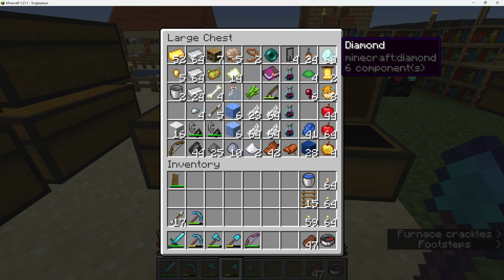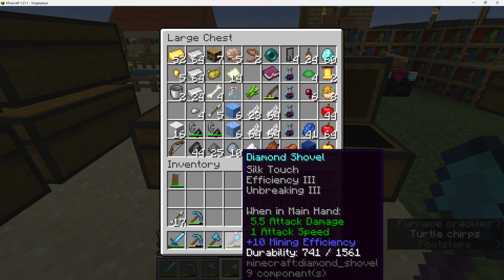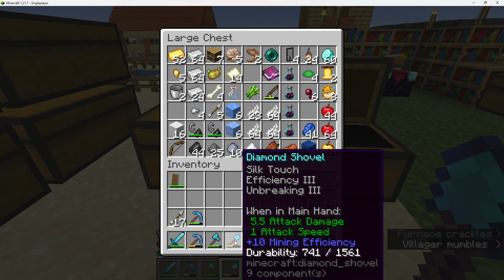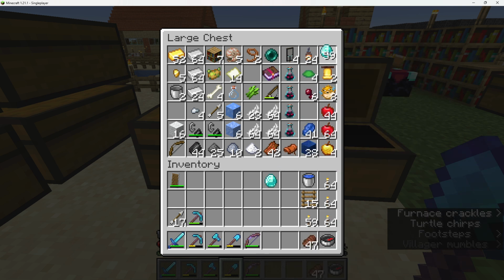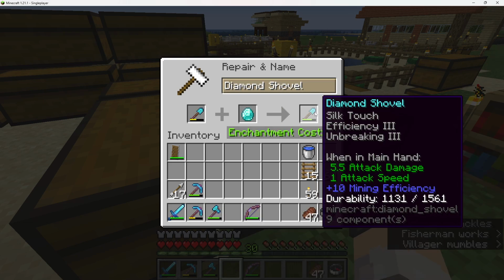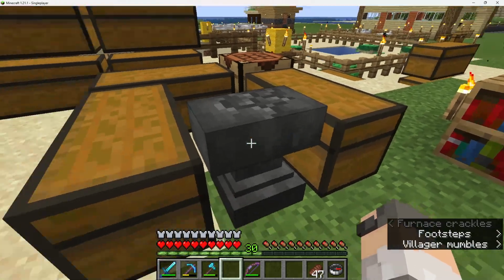We also found a few diamonds. I went down in the mine to get some more diamonds because I've been making shovels. This is my 3rd shovel. We now have silk touch and efficiency 3 and breaking 3 on it. But I'm about to make another one. Can we just repair it? We can. It's not going to be fully repaired, but I can get another diamond out.